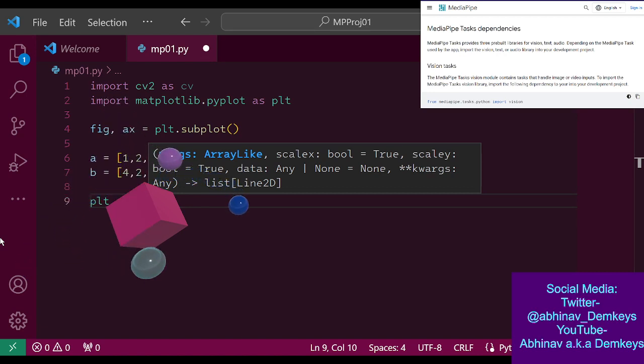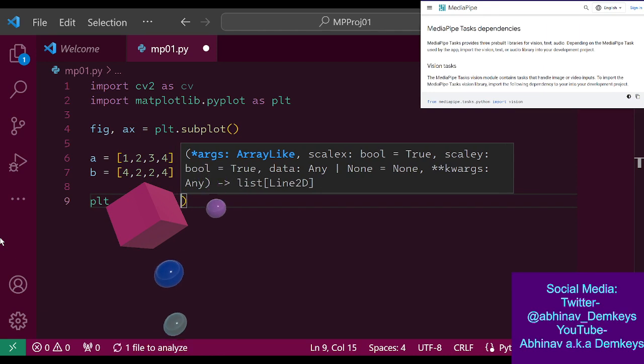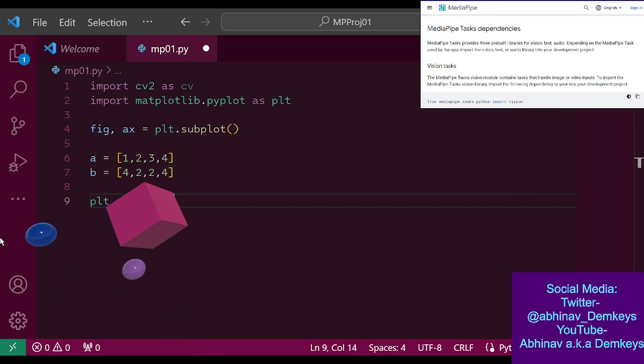Okay. All right, so a and b, and I think that should be it, right?